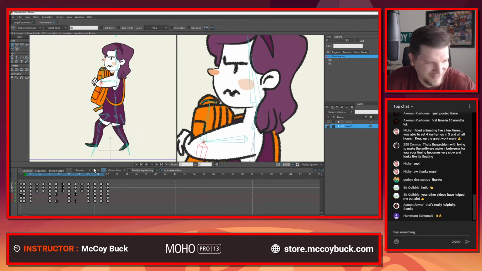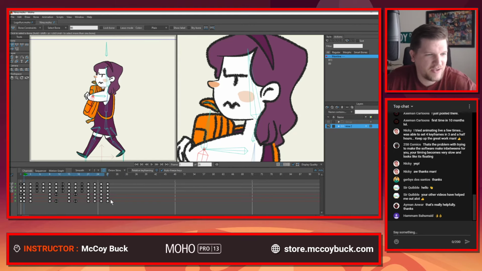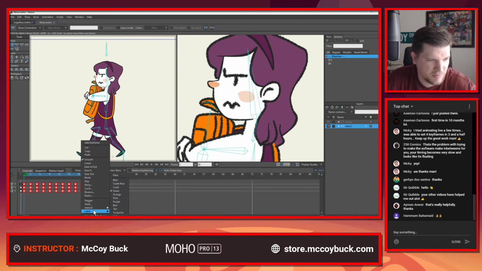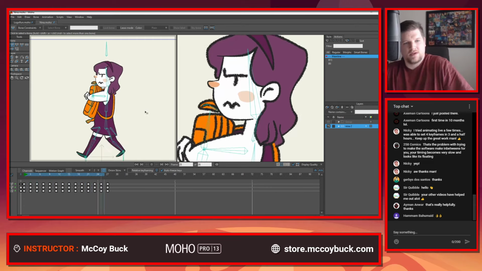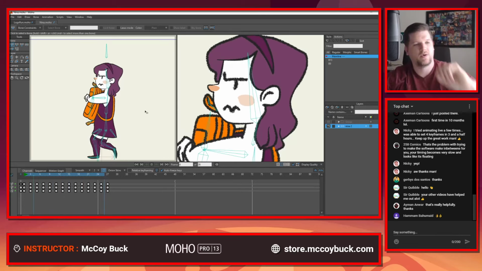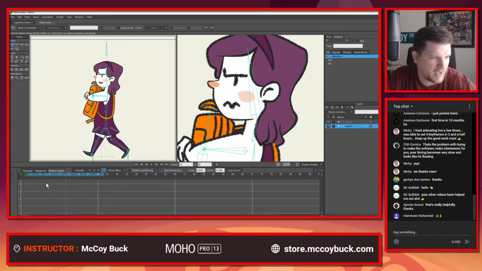Cool. Oh, I'm getting so tired of this now. All right, so to save the most time, I'm going to change all these to smooth keyframes and just make sure they are on 2s. Oops, I just changed them to 1s. Make sure they're on 2s. So I set out my initial poses, and I'm not gonna mess around with step anymore because this is getting way too frustrating. So I'm gonna start having it do the in-betweens for me.